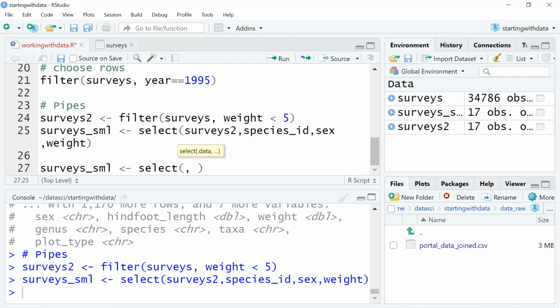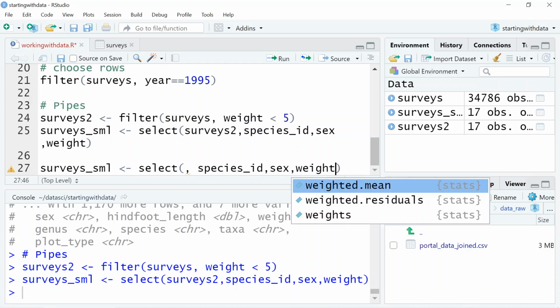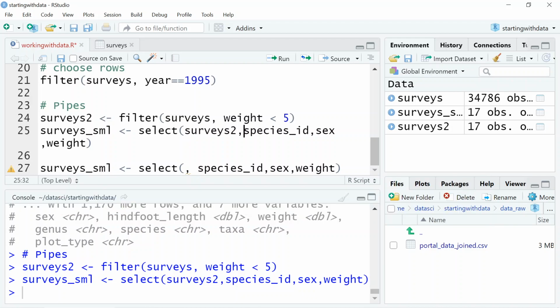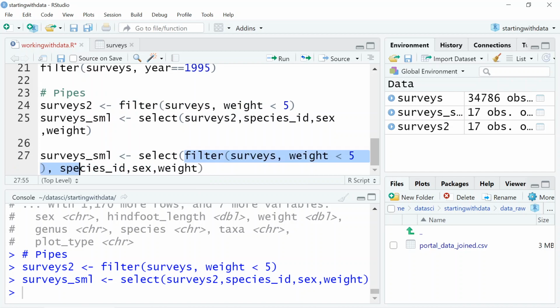Okay, I'm going to leave the data blank. Let's come back to that. But let's select species ID, sex, and weight columns, right? We want to select these columns. And in our data, let's use the filter on surveys weight.